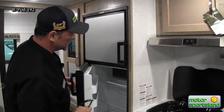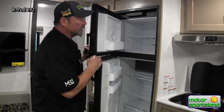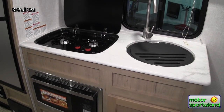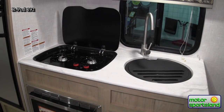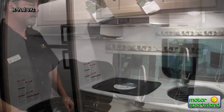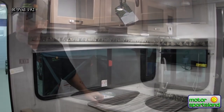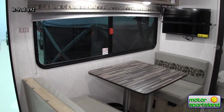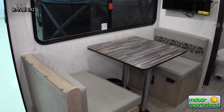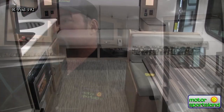Bigger fridge — the six cubic foot refrigerator and separate freezer. I mean, it gives you all kinds of room and alleviates coolers if you don't need them. And coming in, a convection microwave oven, because we don't have a built-in oven, which is pretty cool. This is just giving you your counter space with your sink — recessed with a lid. Making a sandwich, you've got all kinds of counter space plus your table right next to you, which does drop down into a single bed right here. Just a nice little kitchen setup for a 3,500-pound trailer — they really do equip everything in here that helps with your camping needs.